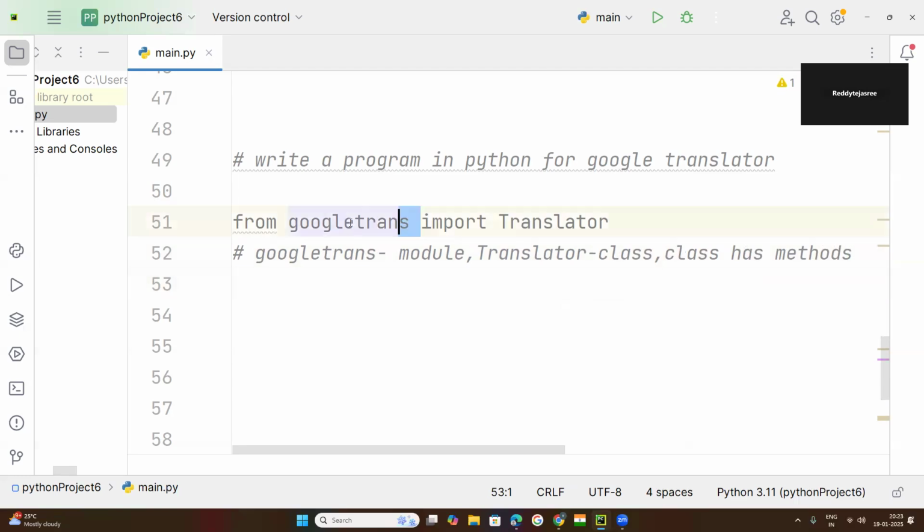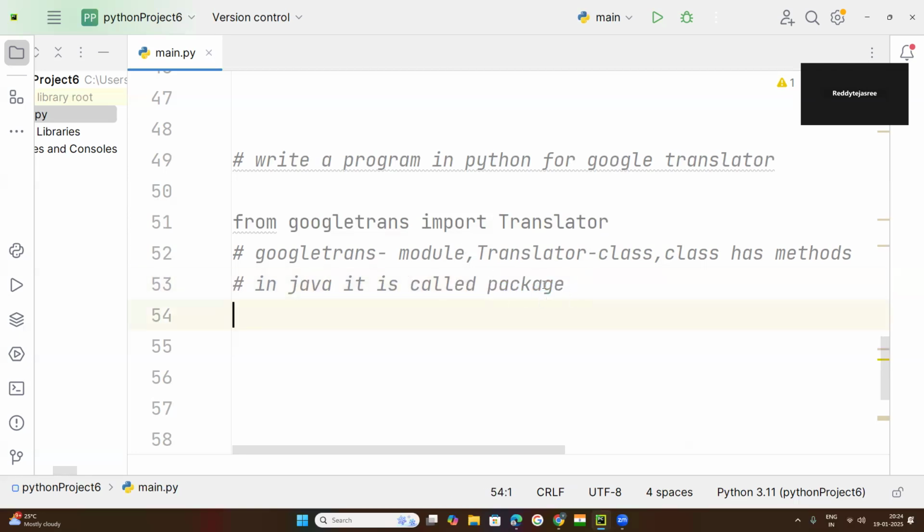So googletrans is a module. Module in Python is called a package in Java, and a directory in the disk operating system, MS-DOS, Microsoft Disk Operating System.